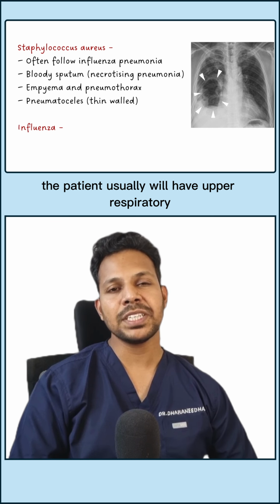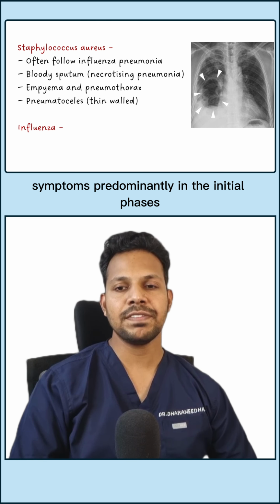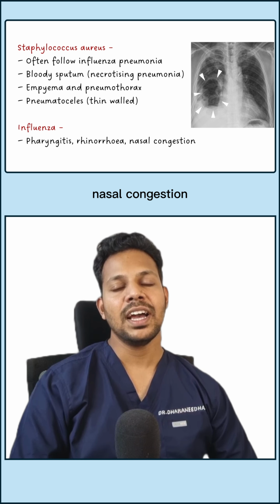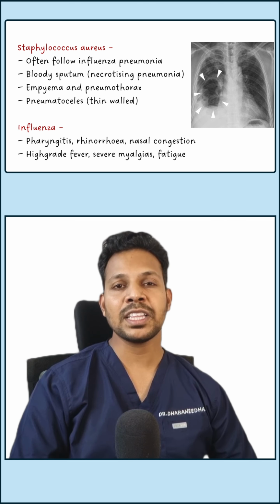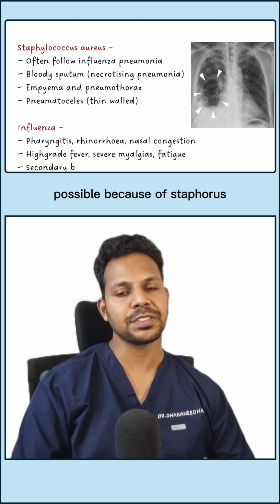And in influenza, the patient usually will have upper respiratory tract symptoms predominantly in the initial phases, where the patient will have pharyngitis, rhinorrhea, nasal congestion, and the patient will also have high grade fever, severe myalgias, and fatigue. And the patient will eventually have a secondary bacterial pneumonia, possibly because of Staph aureus.